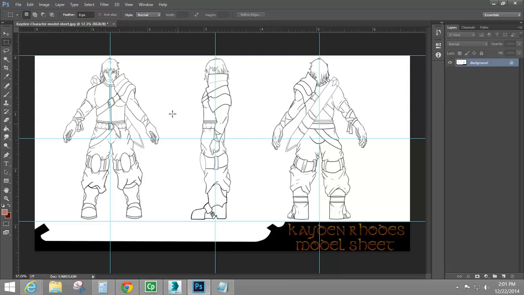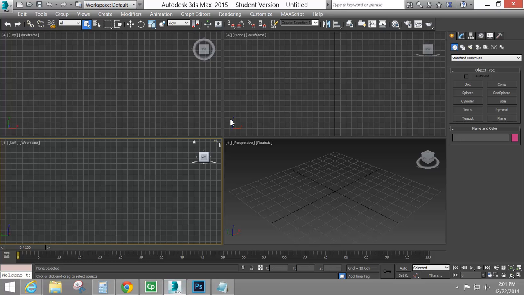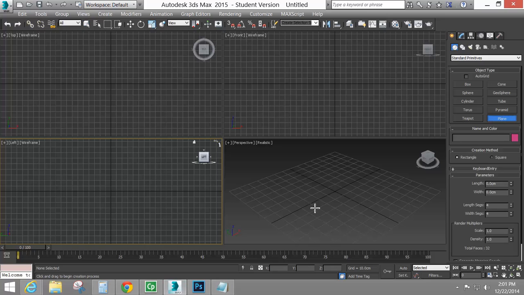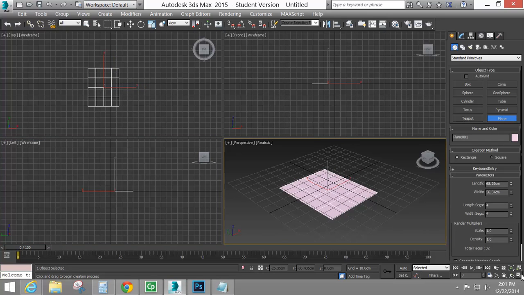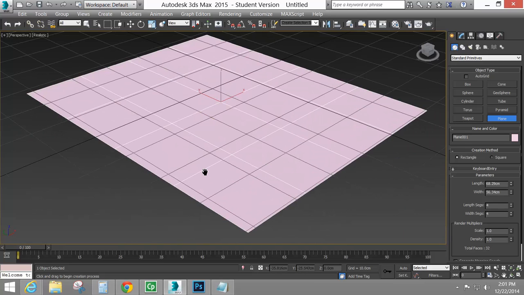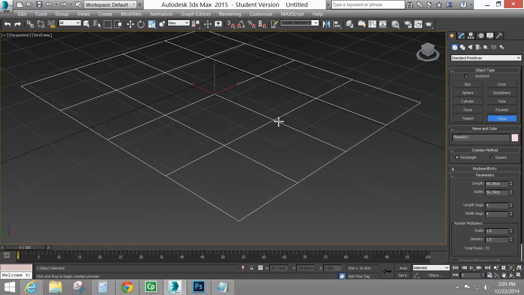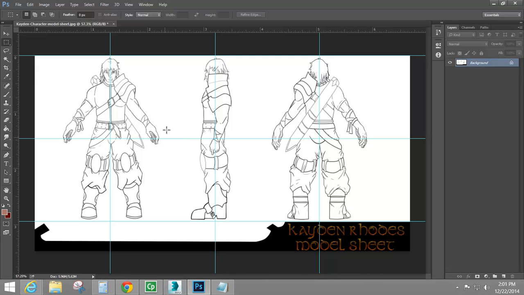One of the things that's going to happen is if I have this reference and I bring it into 3D Studio Max, anytime I've made any sort of object in Max and I'm viewing it, if I have it selected, my wireframe shows up bright white. So this can sometimes make it difficult while modeling to see our wireframe behind here.